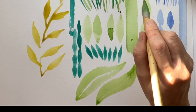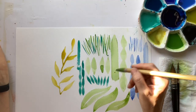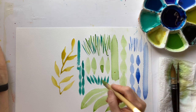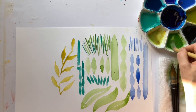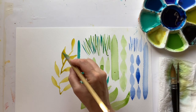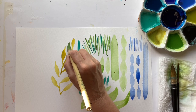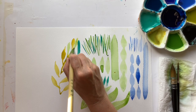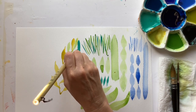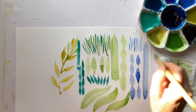So to be able to go forwards and backwards is a really good skill. And in two strokes, we've got a lovely big leaf. In one stroke, we've got a simple one. Let's come back to this. We'll use that mid-green. This is still wet, so we're going to get some merging, but maybe that will be rather nice. And I'm going to layer some different colour leaves on top, joining up to this branch.